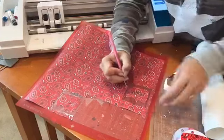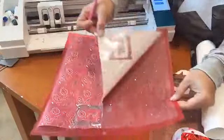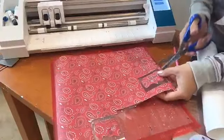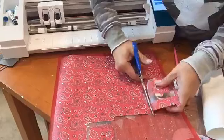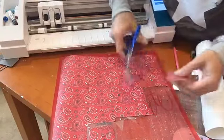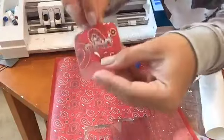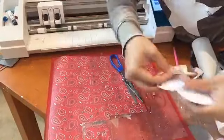Okay, all right, now I am able to grab my design and place it on my blank. Remember, we're using any sublimation blank, okay? And here's the thing. You are wasting a little bit because you've got to weed, okay? All right, why is it in reverse? It's in reverse because when we put it on our blank, we have to flip it over like this. Now, I'm going to take you over to the heat press, and we're going to go over there.